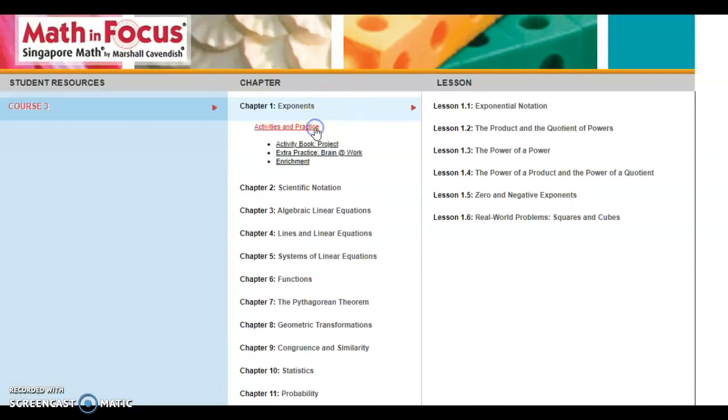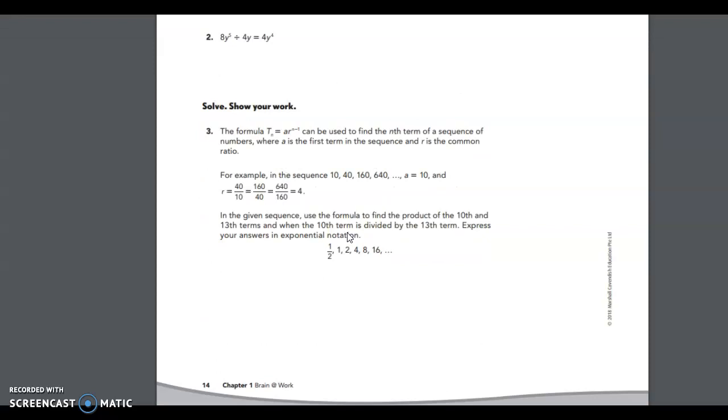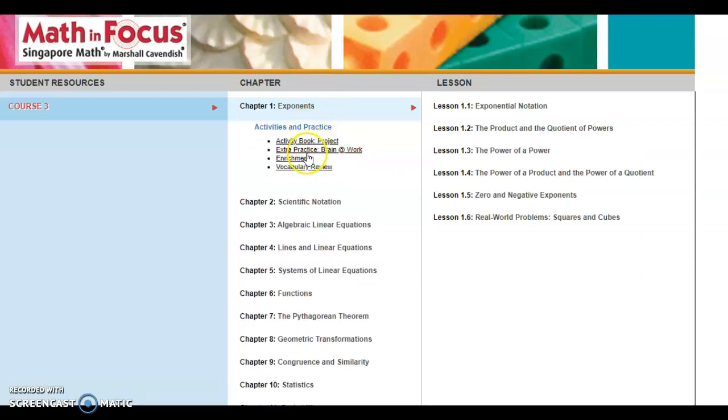And there's also something called Extra Practice Brain at Work, and I believe I can supply the answers to these problems also. So here are 1, 2, 3 different places to go in order to begin reviewing the work that we did this year and preparing yourself for entry into your class next year.